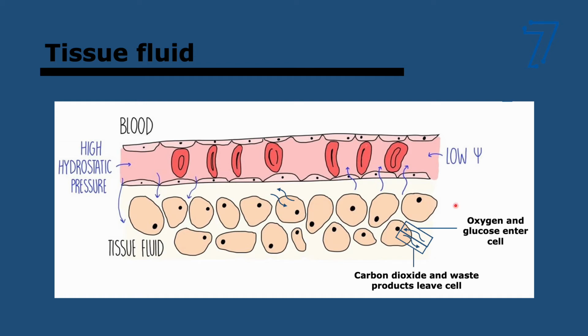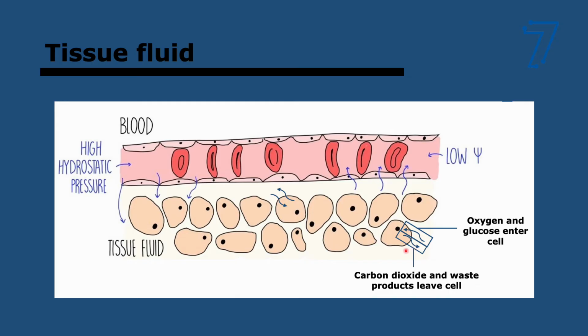So this is continuously released and reuptaken by the capillaries. So capillaries close to the arteriole release it because the blood is at a high pressure, and then capillaries closer to a venule reuptake it since blood pressure is much lower inside the vein. So again, tissue fluid is going to contain all of these nutrients except for large proteins. And then cells can actually absorb these substances as the tissue fluid is surrounding them, right? So they will uptake oxygen and glucose, for example, and they will excrete carbon dioxide and other waste products.